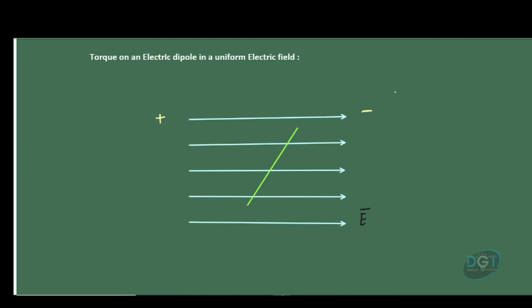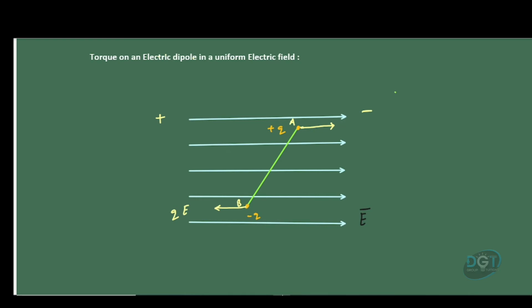So we need to find out what is the torque acting on this dipole. So let's represent, say, plus Q here and minus Q here, and let's name them. Say this is charge A, this is charge B. Since unlike charges attract each other, this charge would be attracted towards the right side and this charge would be attracted towards the left side, and the force that acts on this charge would be Q into E by definition of force, electric field and charge.